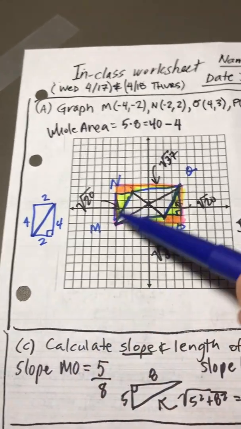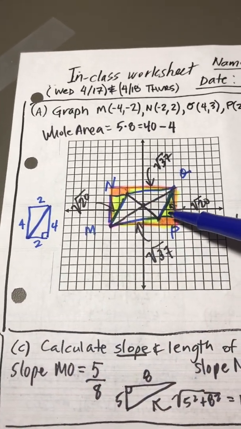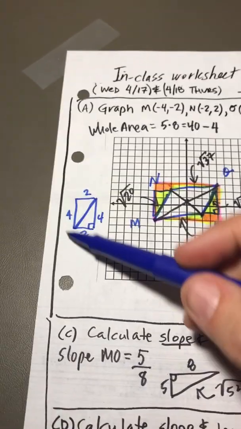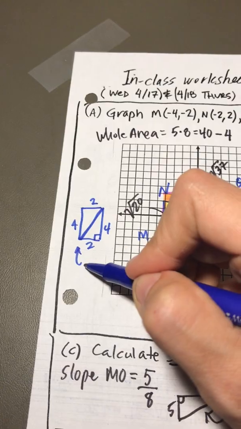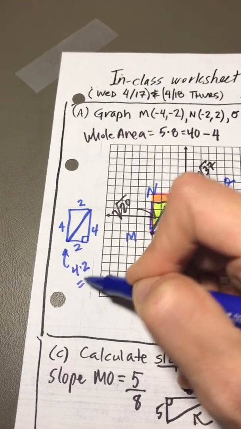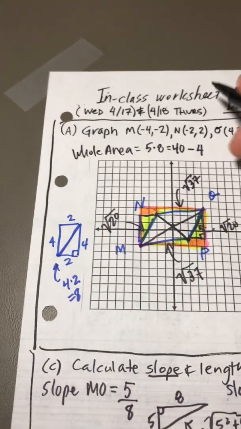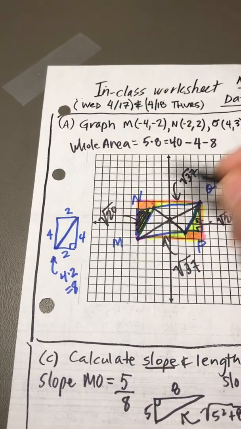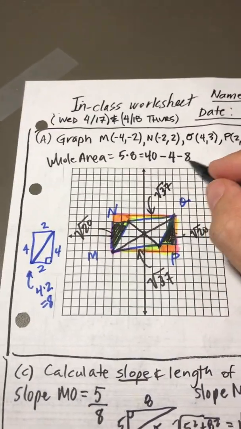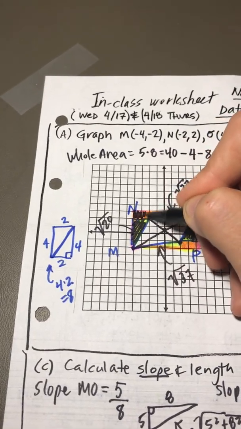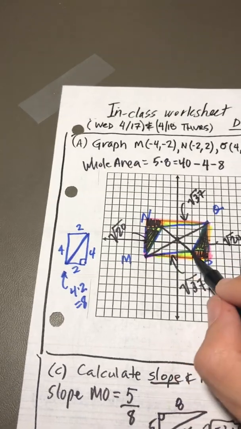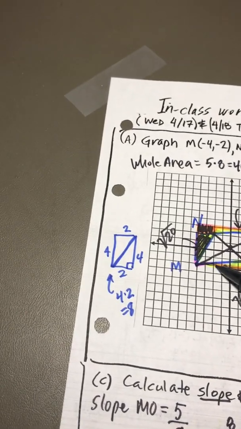So notice I want to cut off this triangle and this triangle. So essentially I want to cut off that whole rectangle. And I actually know the area of this that I want to cut off. It's just 4 times 2, which is 8. So when I think up here, I want to cut off this rectangle, bye-bye, and that rectangle, and that's a total of 8. I want to cut off those 4 squares. Those are gone. Bye.